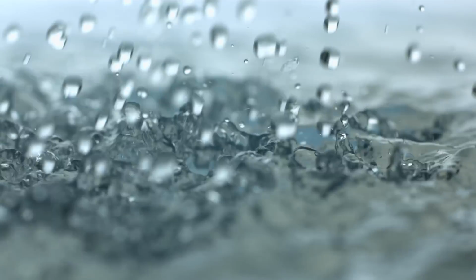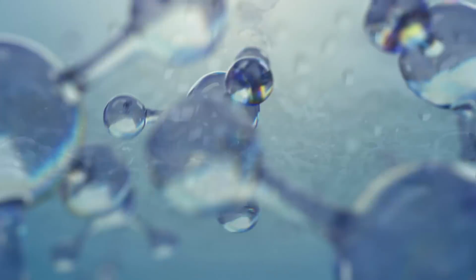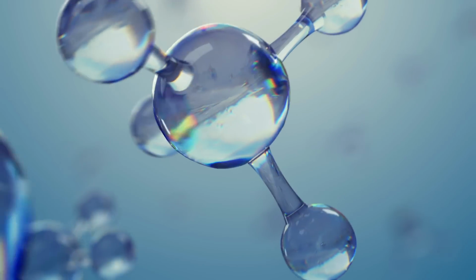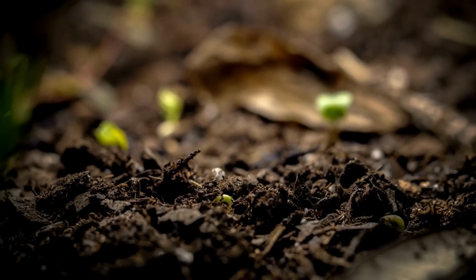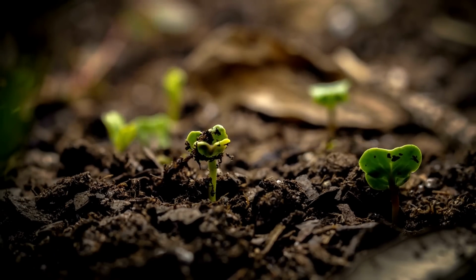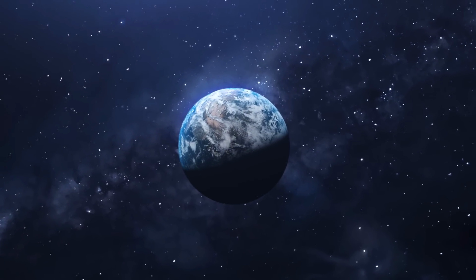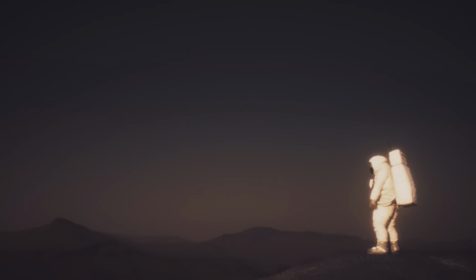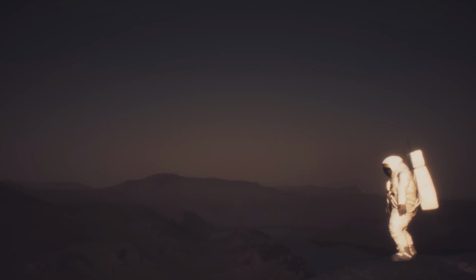One of the key goals of the James Webb Space Telescope's observations of Titan will be to search for signs of prebiotic chemistry. Prebiotic chemistry is the study of the chemical reactions that could have led to the emergence of life on Earth. On Titan, the conditions are similar to those that existed on Earth before life emerged, so it is possible that the moon could be a good place to search for prebiotic chemistry.